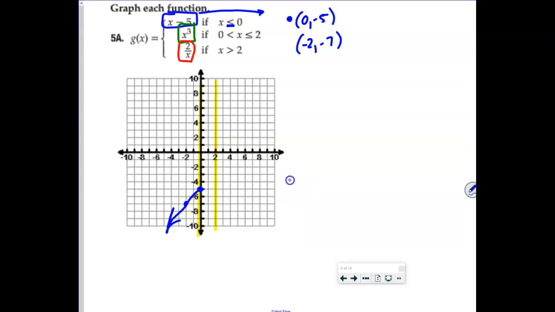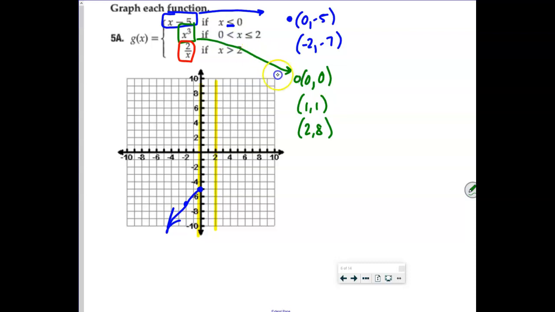All right, Cameron's group. Ready for that green function? Yeah. That's another cubic function. It is a squiggly squiggle. Can you give me some ordered pairs within its domain? And you know what? Just give me all the ordered pairs that are integers within its domain. 1, 1. So starting at 0. So, 0, 0. 1, 1. And 2, 8. Beautiful. Boundary line group. When I go to plot 0, 0 for this green function in the middle, am I talking open circle or closed circle this time? Open.